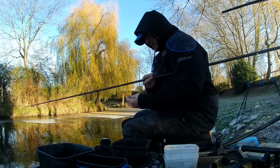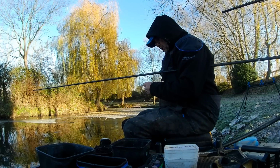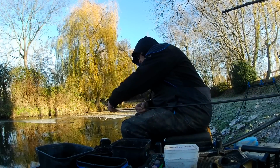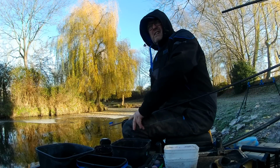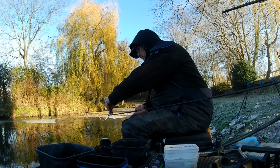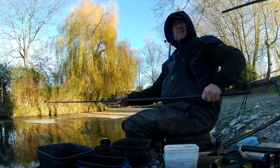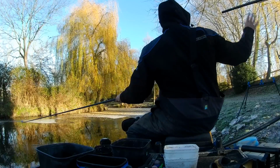After having a bit of a dob to my right as well for no indications, I thought I'll try a little bit of feed. So I'm putting a single red maggot on and I'm tipping it with a fluoro pinky. And then in the cup, look, here's me watching him play another fish. He's had a couple now. So I'm putting like 3 maggots in there and 3 pinkies. So I've got a total of 6 particles in the cup. And I've got a maggot and pinky on the hook.